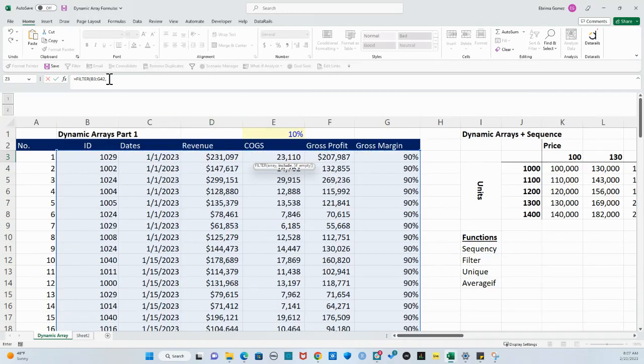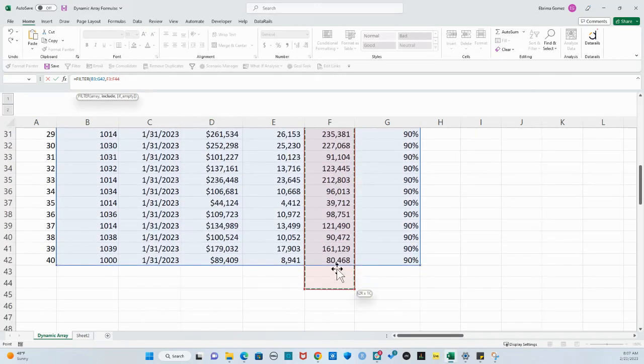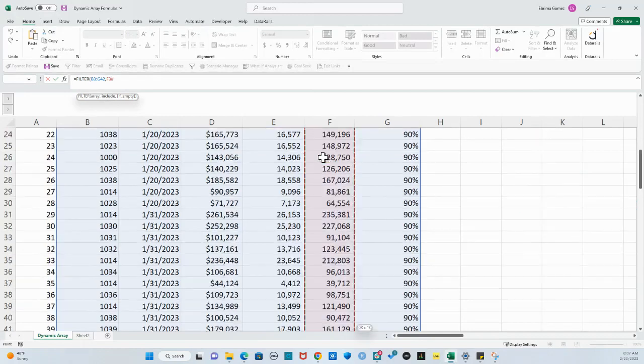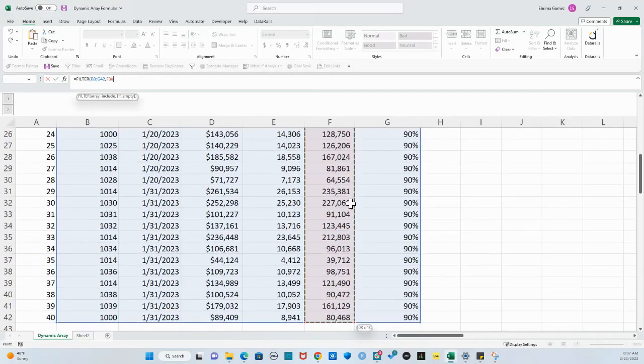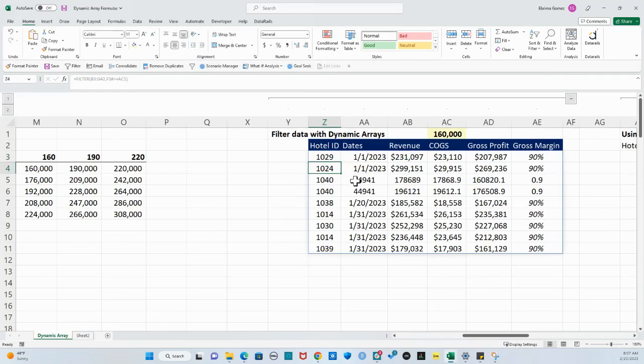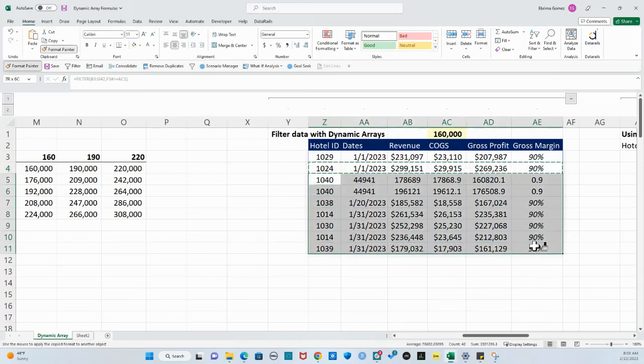Now we've selected the array. Now we want to include, if you come over here, we want to filter by the gross profit. So we select the gross profit all the way down here. Easier way, select that, Control Shift, and then down. So what's our criteria? That's where now we set the criteria greater than or equal to 160K. Press enter. Now let's fix that formatting over here so everything aligns.